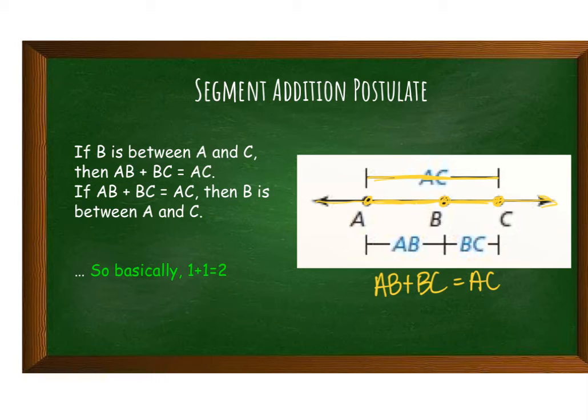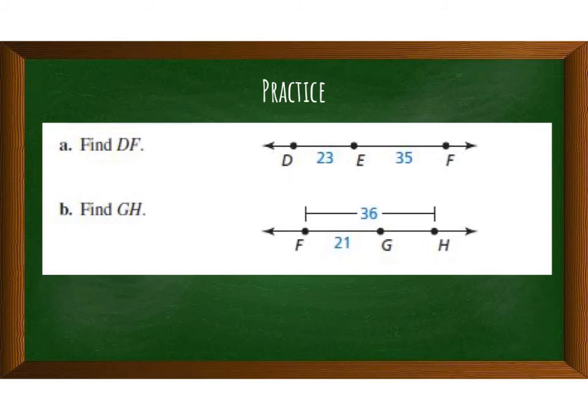Basically, if we had the number 2, one half of it would be 1 plus the other half, which is another 1, would be equal to 2. Okay? Or in other words, you could say like 1 plus 2 equals 3. If we had a line segment that was 3 units long, you could break it up into one segment that is 1 unit long and another segment that is 2 units long. Okay? All right, that should make perfect sense to everyone. That is called the segment addition postulate, and we are going to practice using the segment addition postulate.